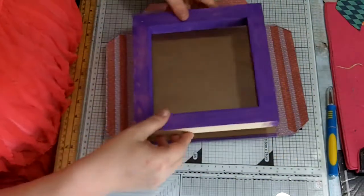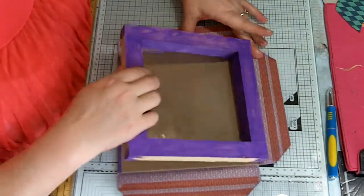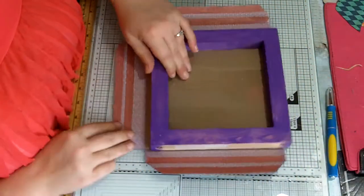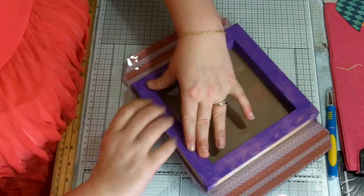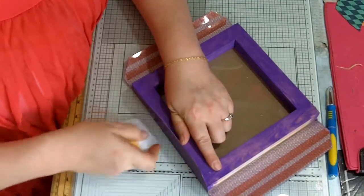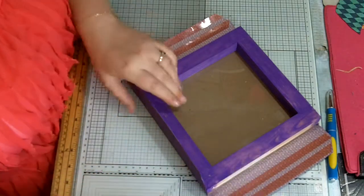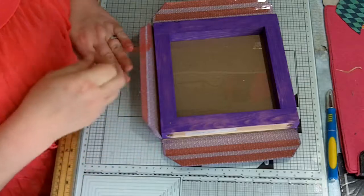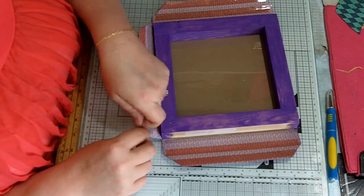Right, so this is this bit now. Before you put it on, obviously yesterday, as you saw, I didn't want that to stick there. I did leave a little bit of a gap. So I'm just going to take this, and this is for my Cricut cutting machine. I find it fantastic when you're doing stuff like this. I might just have to trim that a little bit there. We'll see when we get this folded up.